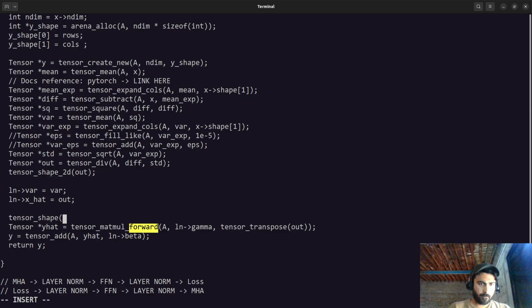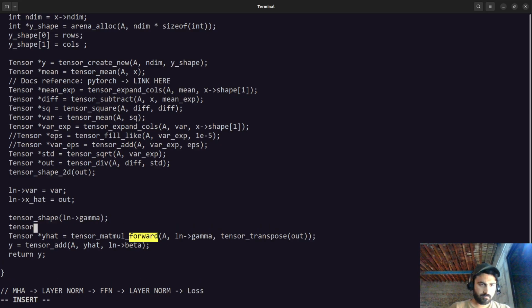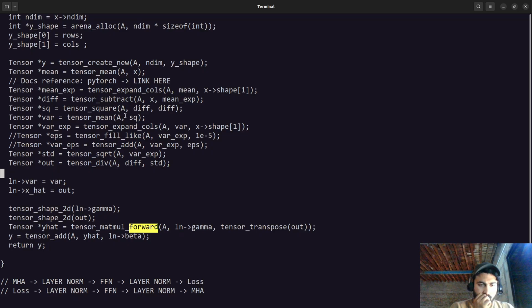Tensor shape. What? Shape out. And what else? And this is again. And just do this. Gamma shape and out shape mismatch.